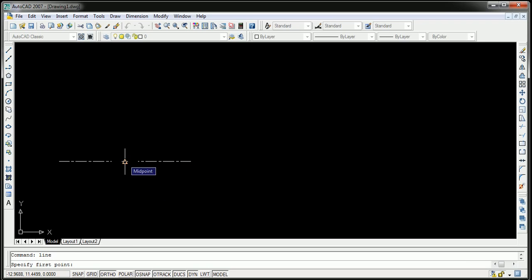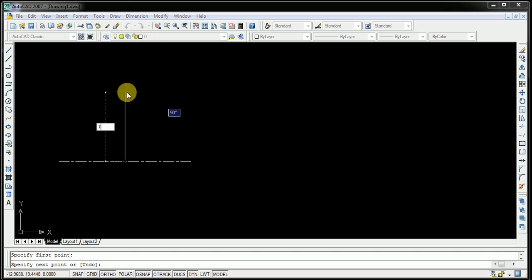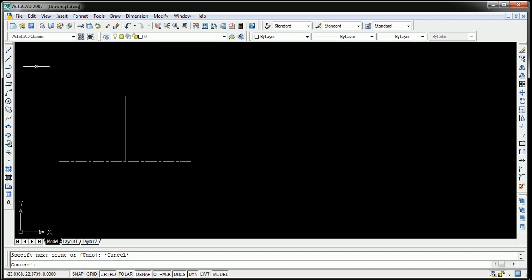So we just take the mid of this previously drawn line and draw one straight vertical line, and say it is of 7.5 mm, press escape. Or you can also extend this line in the downward direction.